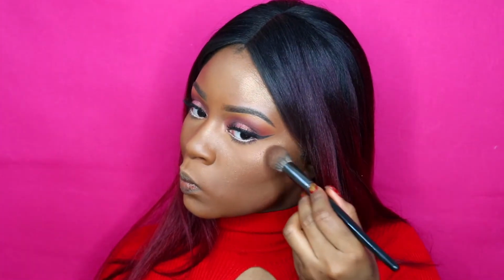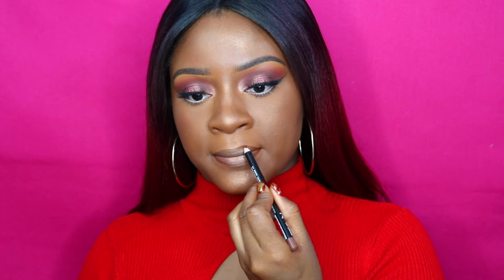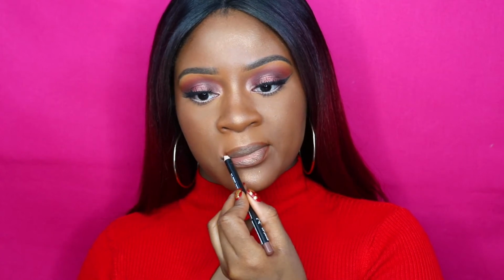For highlighter today, I'm using MAC's Gold Deposit, and I'm also going to go over top of it with the Rose Pigment because I just can't get enough of this Rose Pigment. It is bomb. For lips today, I'm going in with this Nicka K lip liner.